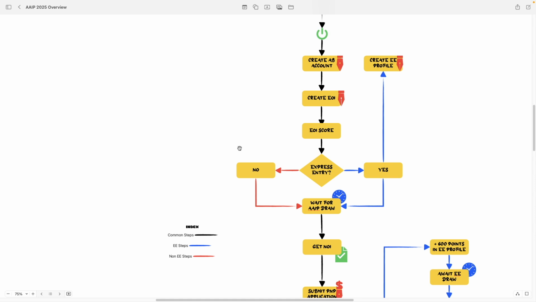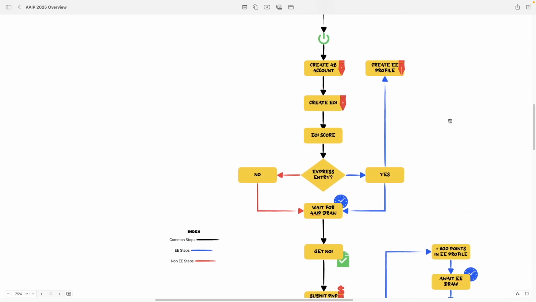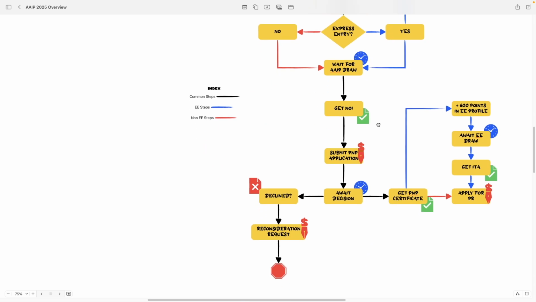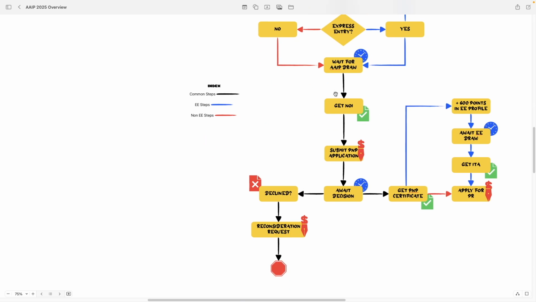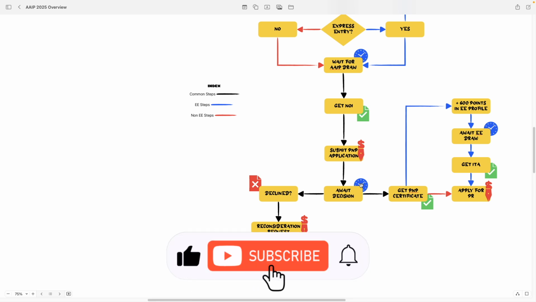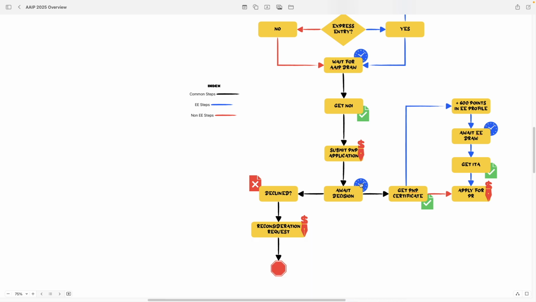Apart from maybe your language test, there should be no expenses at this particular stage. Your language test and I think your education qualifications, because you will have to create your Express Entry profile. So apart from those general steps, no fees are payable to Canada or Alberta before this stage. This application fee goes to Alberta PNP, or AAIP as they call themselves, and this is when they will start looking at your PNP application and taking a decision on that.